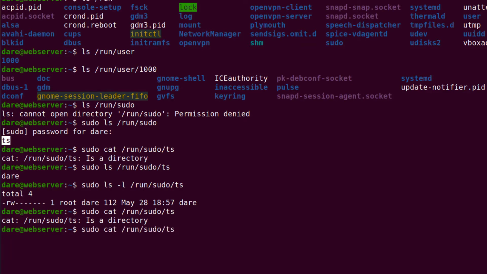Oh no, we need to do it on Dare. But guess what? It looks like a binary file. We can't even see what's inside, but essentially you can see that in Linux everything is about folders and files. The Linux operating system, the kernel, creates folders, creates files to store information just so that it can run properly.